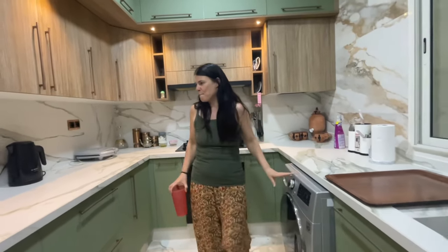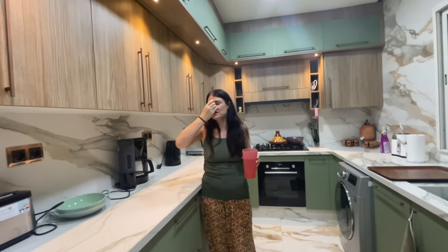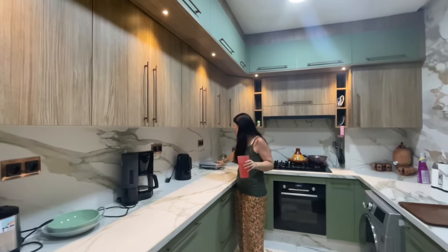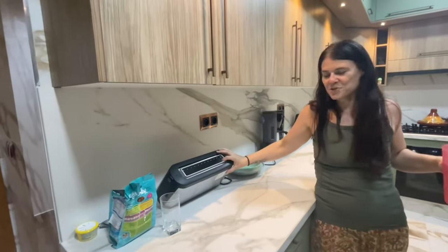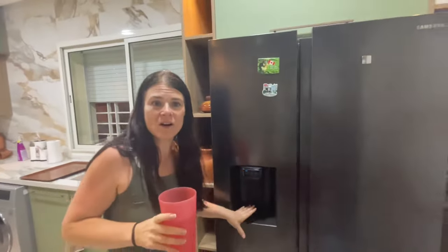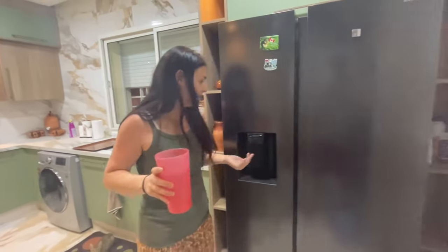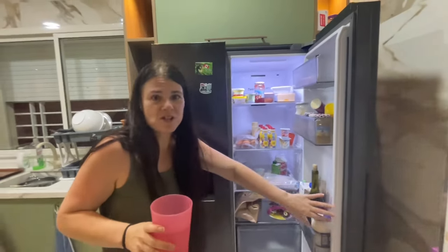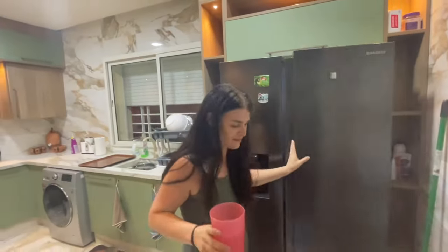The place was completely furnished — all this stuff was included. It has a thing to heat water, a coffee maker, and a really cool white toaster where you can fit things in it. I love my refrigerator — it has filtered water so I don't have to buy bottled water, which I'm so excited about because we drink a lot of water here. The fridge is a bit bare right now since we just got back from vacation two days ago and haven't gone shopping yet.